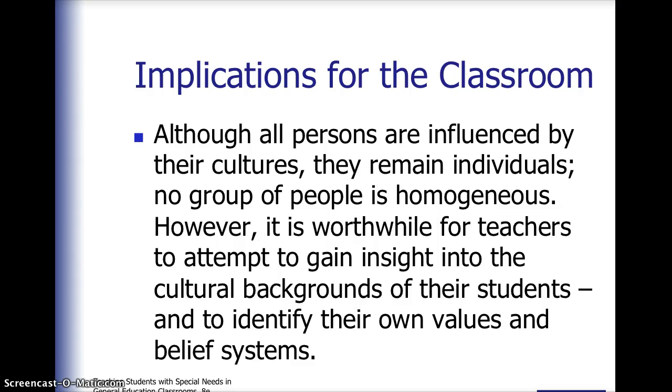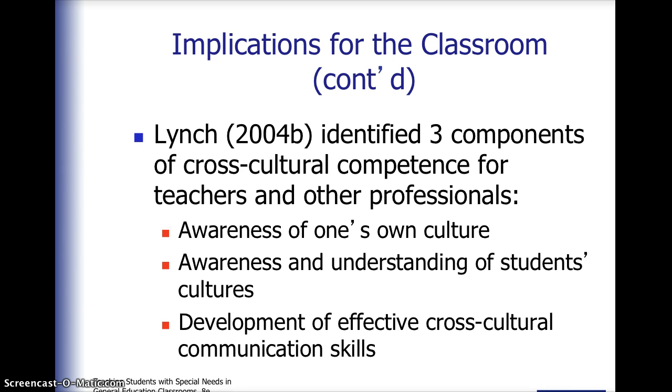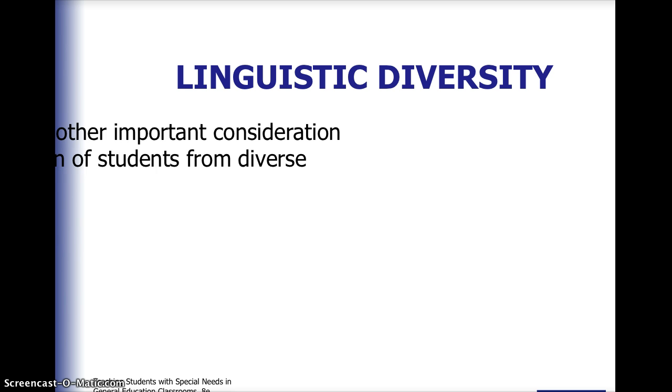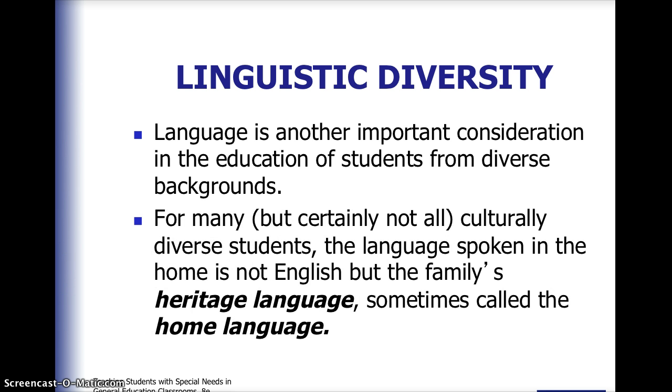Well, we need to recognize the cultural backgrounds of these students and be able to understand their values and belief systems, because sometimes their values and belief systems conflict with what's appropriate for what we expect in schools. We have to look at them as individual people. Being aware of our own culture is important, for one thing, and then being aware of and understanding our students' culture, and then being able to develop those effective cross-cultural communication skills. So very important.